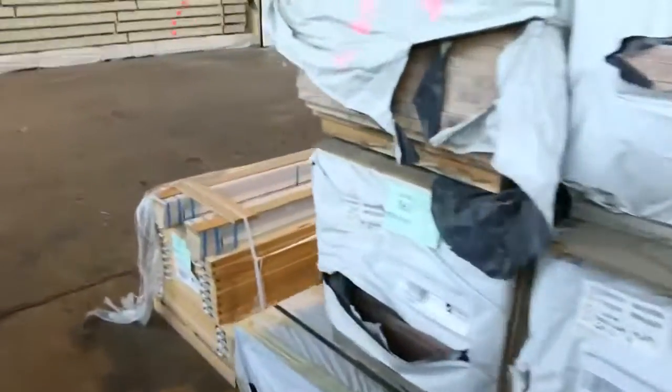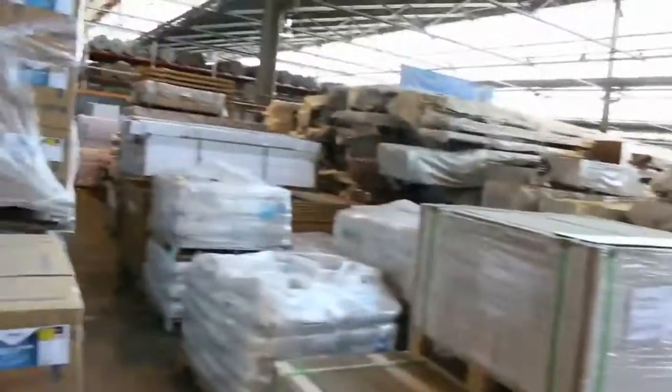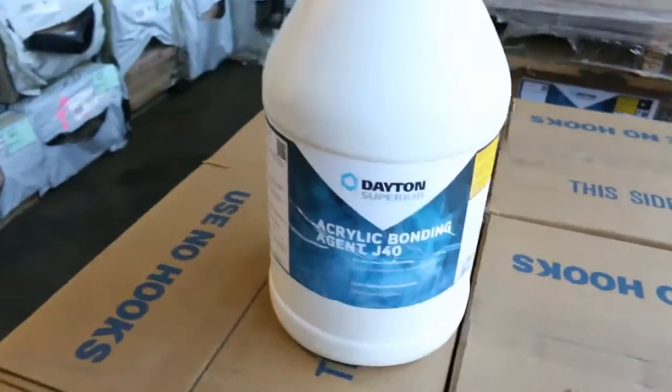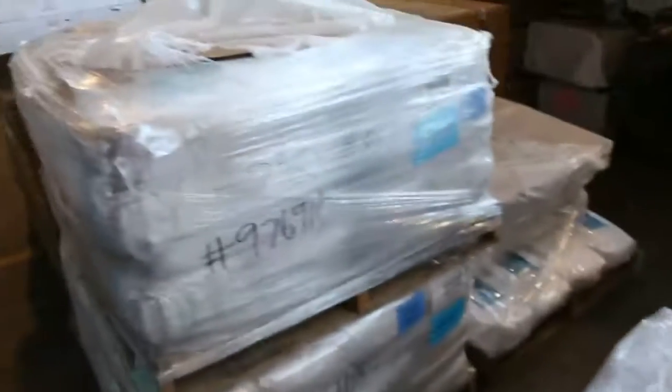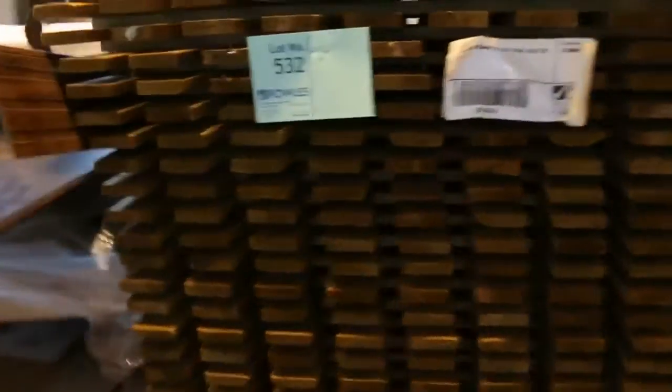On the opposite side, we've got some acrylic bonding agent — three pallets of that, a good buy for someone. Hooking over this side, there are pallets of thin resurfacer and also pallets of the HD50 — the uses for that one you'll find in the catalogue. Another pack of tongue and groove plywood, plenty of tiles along here, and on this side some ornate mouldings and some treated pine gates.